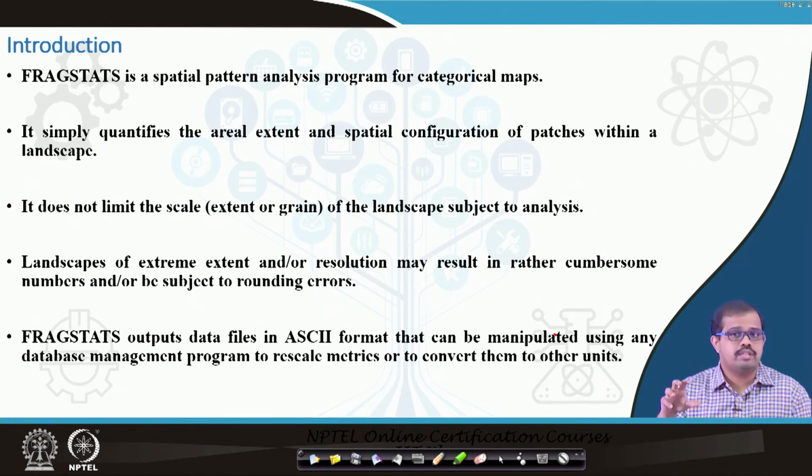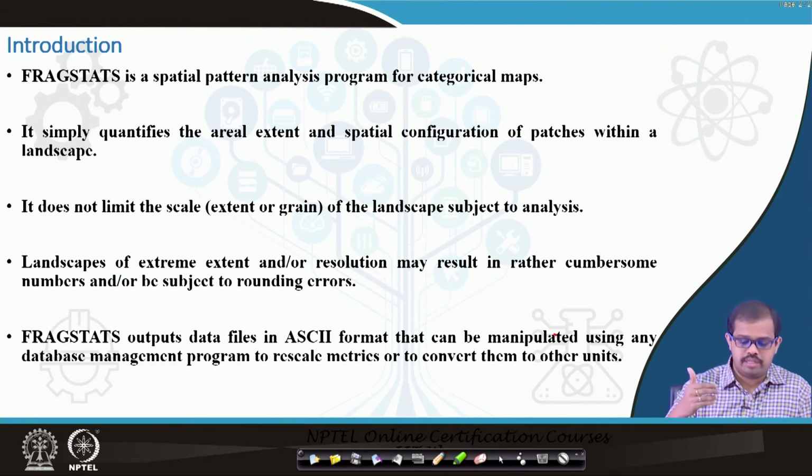If it is medium resolution or very high spatial resolution data, then the tool is extremely useful in urban planning. FRAGSTATS outputs normally in ASCII file format that can be manipulated using any database management program to rescale metrics or convert them to other units.